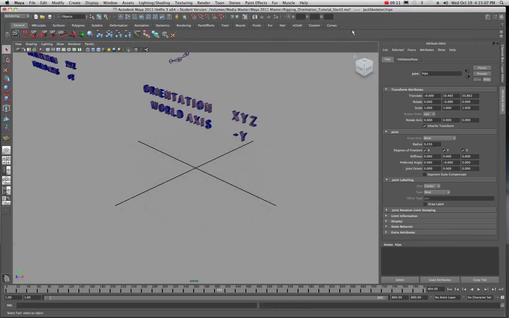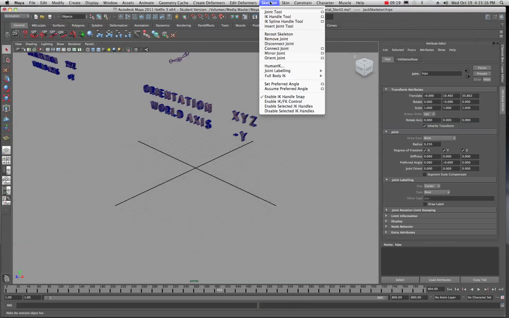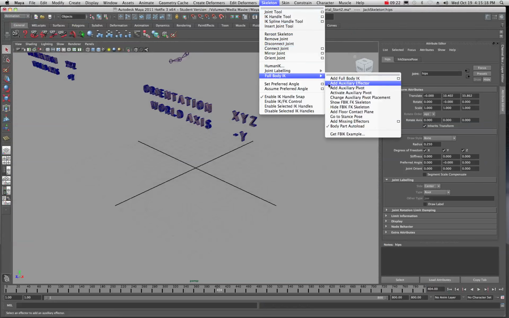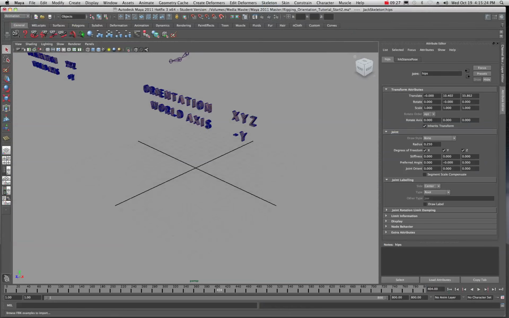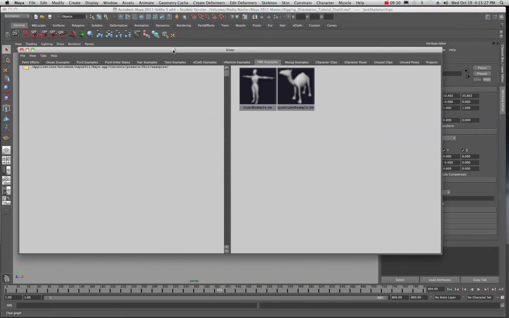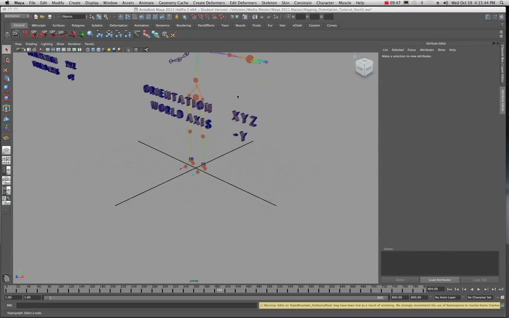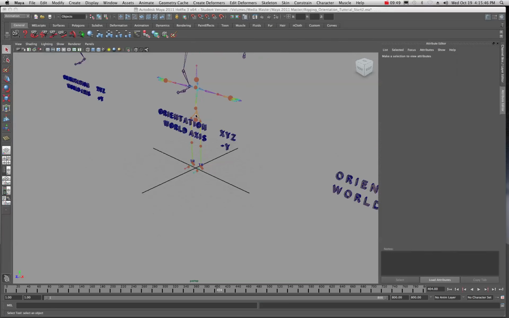and I'm going to go back into the home mode. Make sure you're in your animation menu set, first of all, and come over to Skeleton, and we're going to go down to the Full Body IK and look for Get FBIK Example. I'm going to click on that, and it'll bring up your Visor. You'll notice this window pop up, and we're going to look almost specifically at just the biped example for the moment. So I'm going to click on that to make sure it's highlighted, and right mouse click and import that file. Okay, and I'm going to move this Visor out of the way, and as you can see, there it is. We just imported a new one.